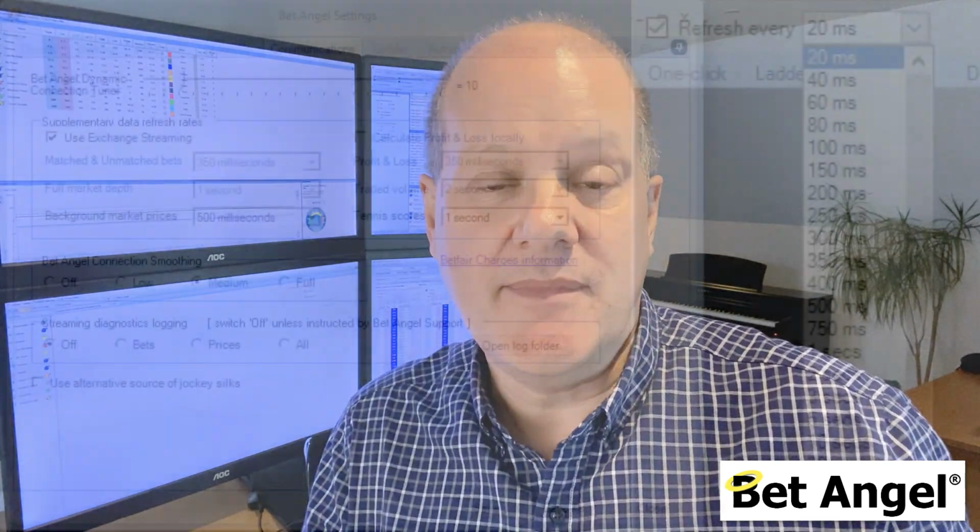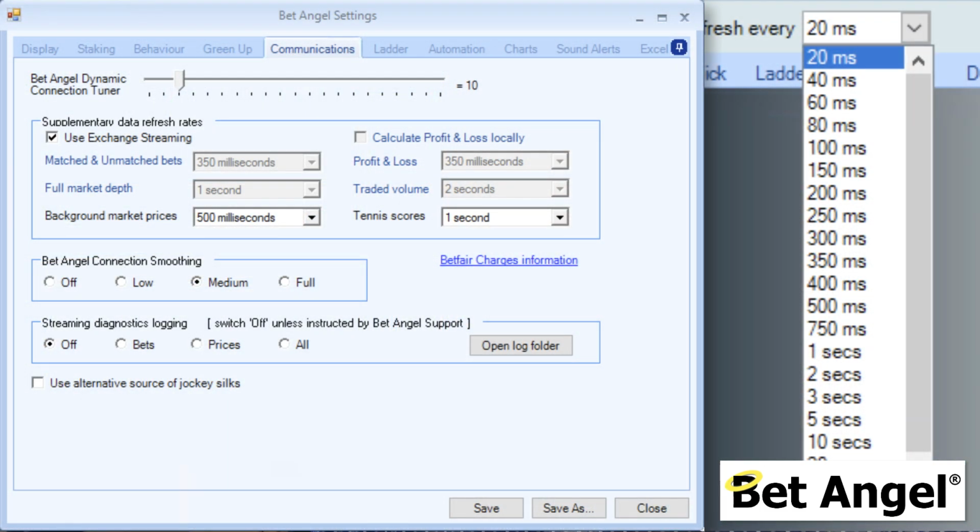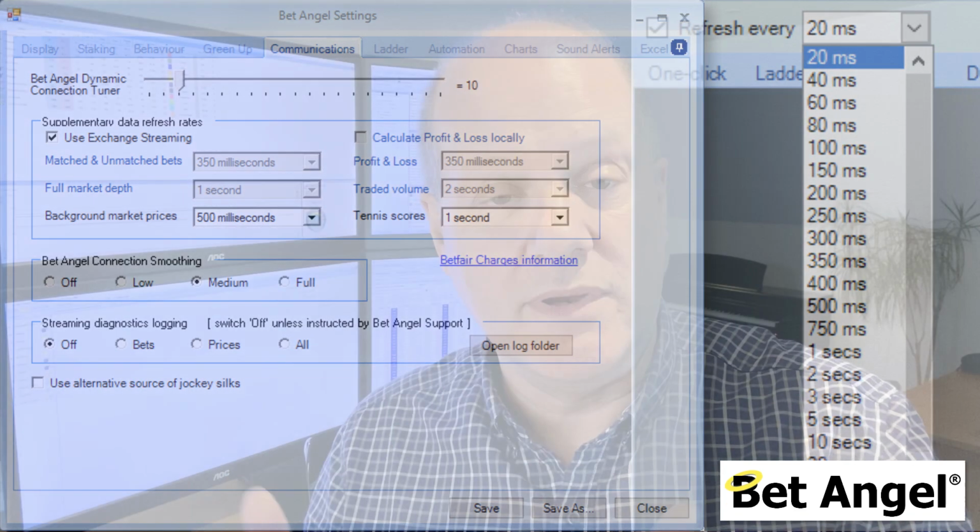When you first log on to BetAngel, you may find that you're not running it in an optimized form, but if you switch on streaming, you can actually stream at 20 milliseconds. Software that never adopted streaming will be running at 200 milliseconds. So BetAngel is running 10 times faster than software that doesn't use streaming. So there's an advantage for you as well. But we also have other things as well.